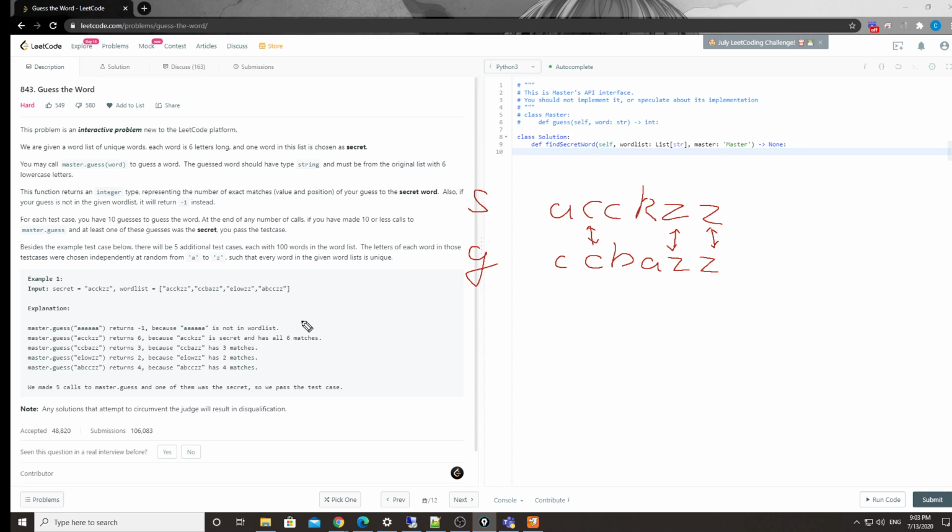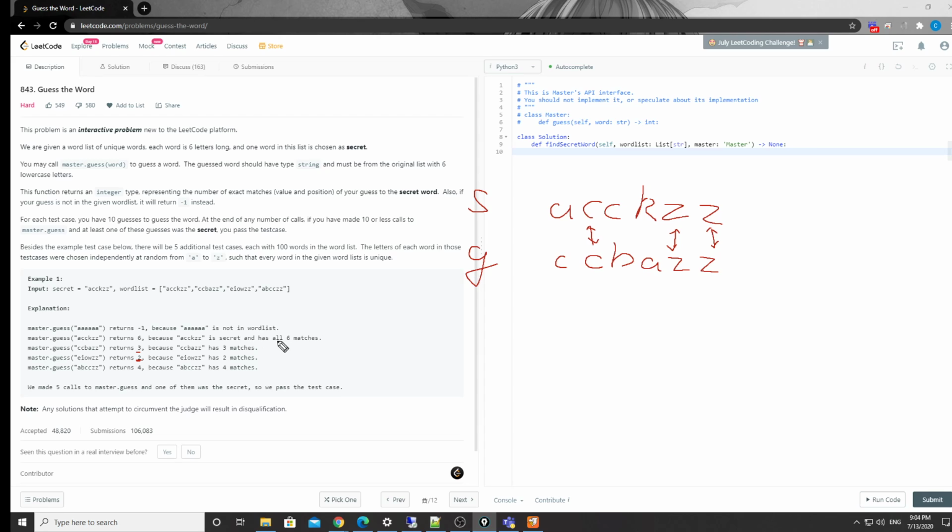So how can you approach this solution, right? It's a very interesting problem here. So basically 2 steps. Let's think about the first step. Assuming we have this 3 here, or 2, or whichever match count, as long as it's not 6, then we know we need to keep searching, or keep guessing.